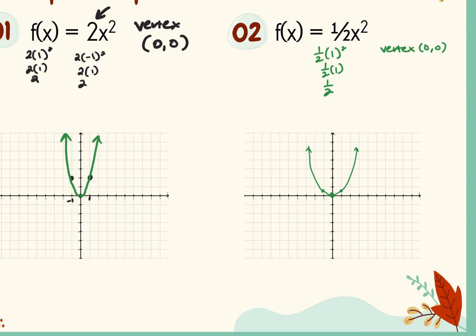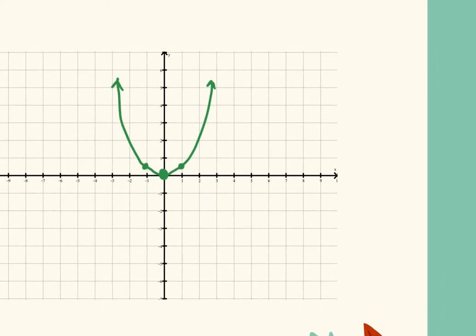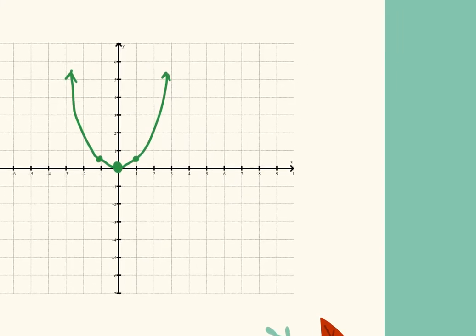Questions so far? Okay, so I'm going to focus on the last one. It didn't say it, but let's talk about all the stuff that we already know about this graph. We know the vertex is 0, 0, okay? The axis of symmetry is x equals whatever the x coordinate of my vertex is. What's the x coordinate of my vertex? 0. If I drew it, it'd be the vertical line that runs through 0.